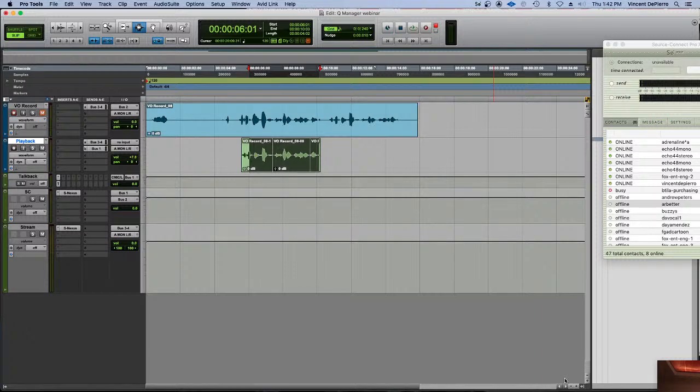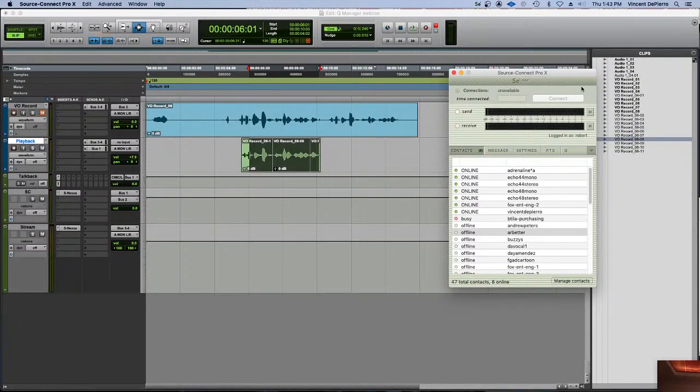Once again, it's completely based on the input that their Source Connect is set to. Right. So in the standard Source Connect, the input is in the upper right corner. I'll show you on this Pro, but roughly right here in the upper right corner is a menu that says Audio Options. The top option usually says High Quality, and when you drop that menu, at the bottom will be your input and output options.